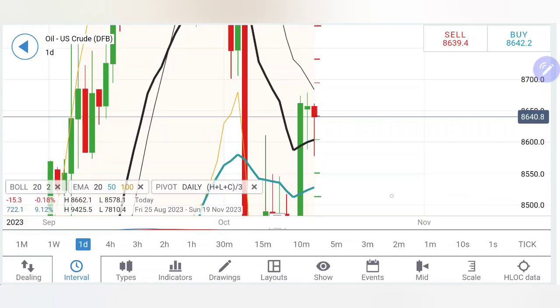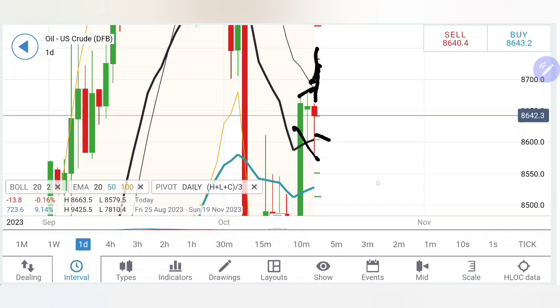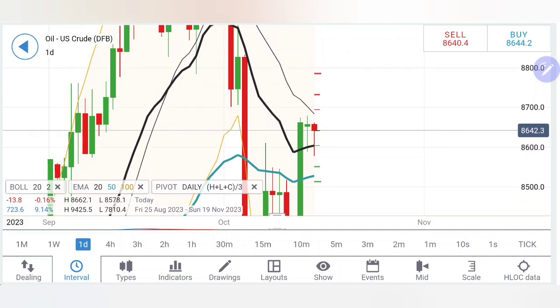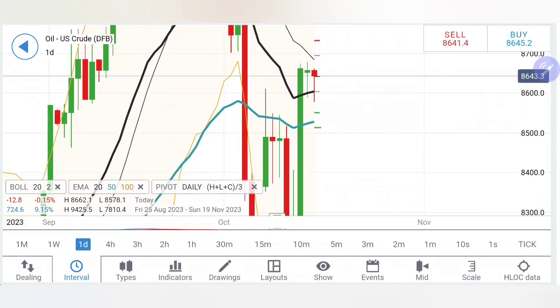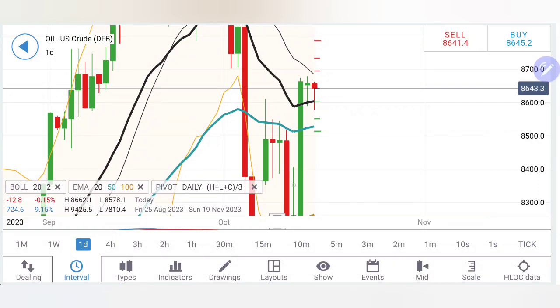Coming to the day. Now look at the daily chart. See, the tail is formed here, and a breakout should bring bullishness. Just let it stay above 86.8 and 87.2 zone. Beyond that, certainly 87.6, 88 is what you can look forward to. You can note that 87.6 is definitely a greater resistance, and then 88 levels here. This zone is going to play an important role in deciding the prices for oil.